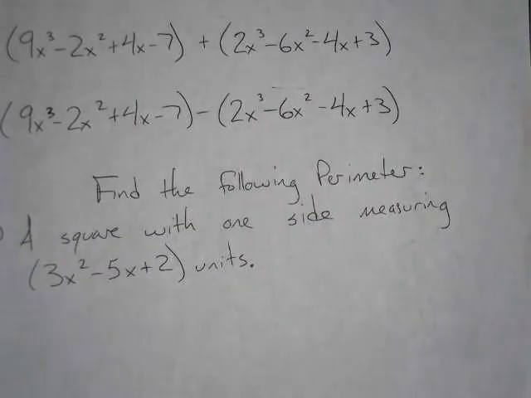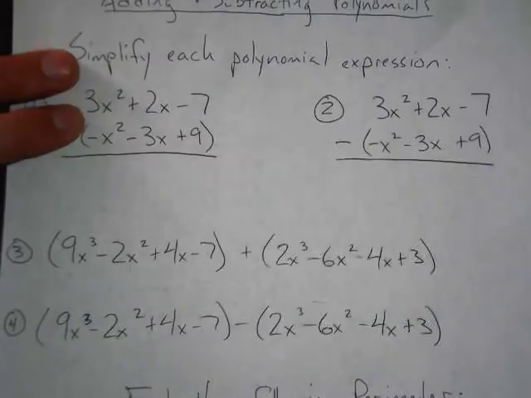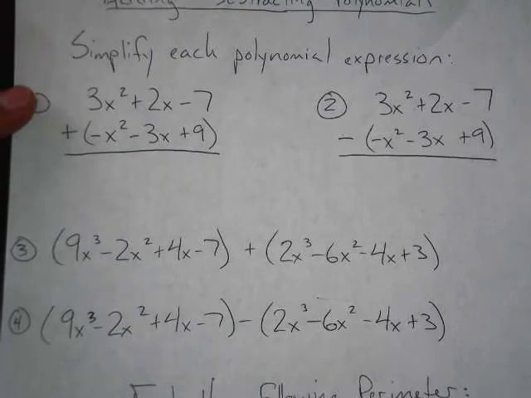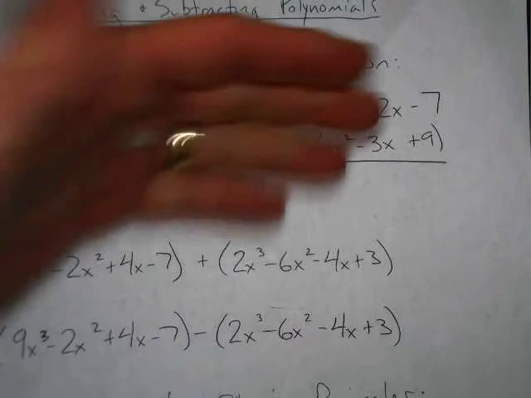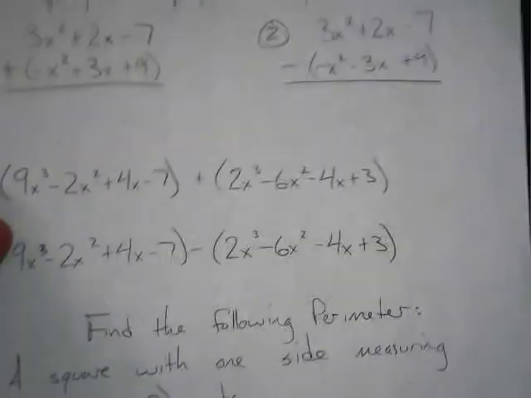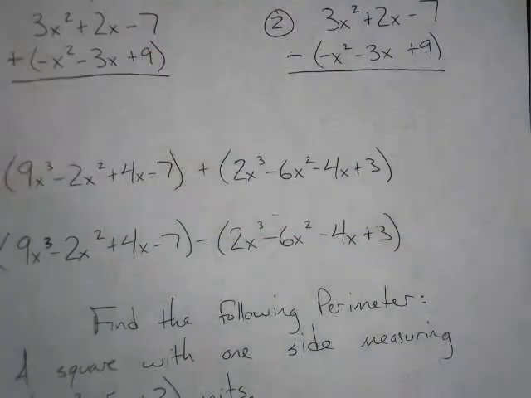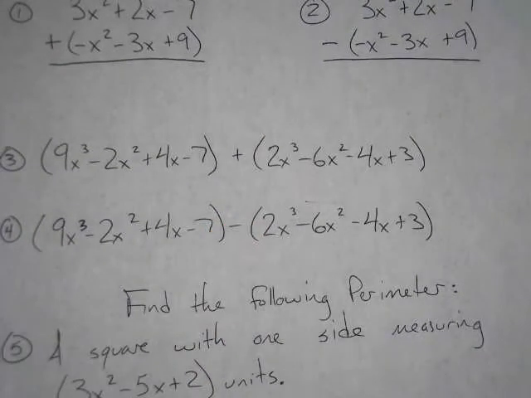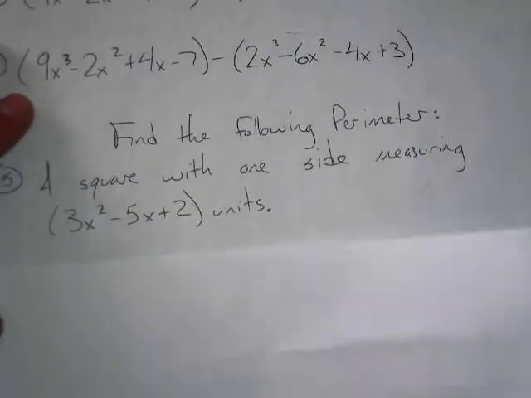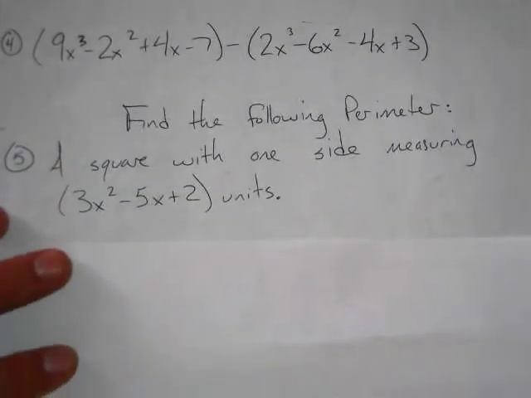And that's how we can work with adding and subtracting polynomials. So I gave you three different methods. We can use algebra tiles to set it up. We can look for zeros. We know that subtracting is adding the opposite. We can line them up by terms and do it straight down. We can look at them horizontally and combine like terms as long as we're careful with the negative. So it doesn't matter how we're doing it. Lastly, we're going to apply this with a word problem.